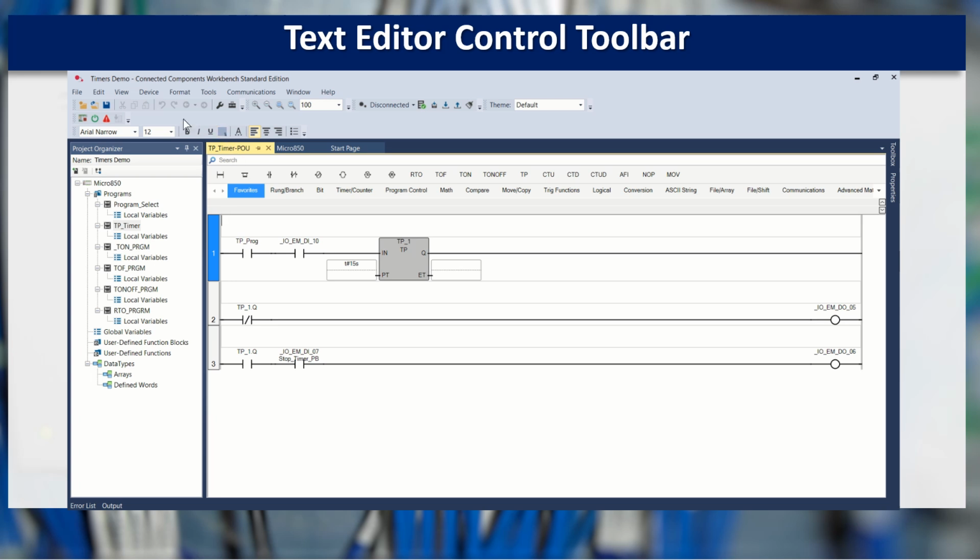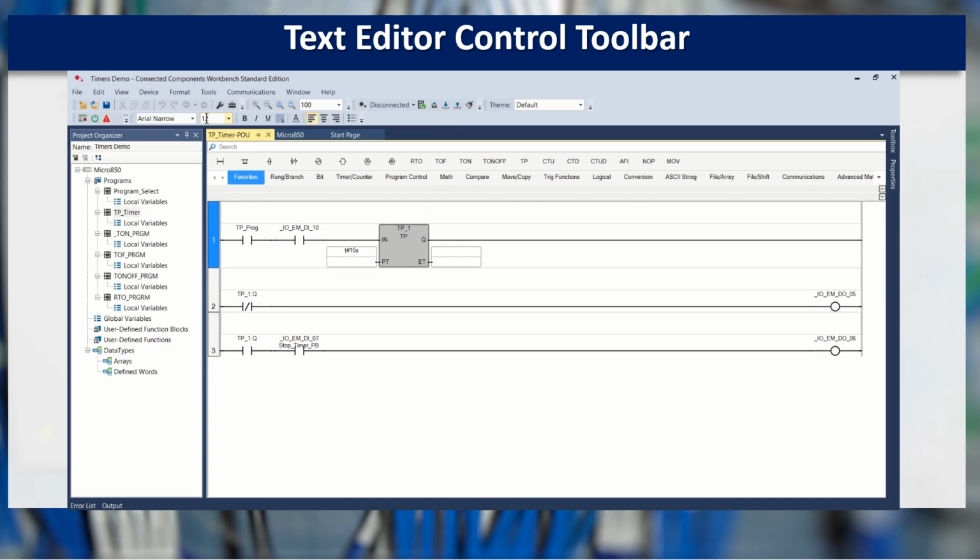And you may or may not have noticed that up here, this floating drop-down menu is for the text editing. Now it's going to go to the default one that you set up, but you might want, for a particular reason, maybe this is a header rung, maybe it's that important that you want to really have some punch. You can use this to change the type of font that you're using.